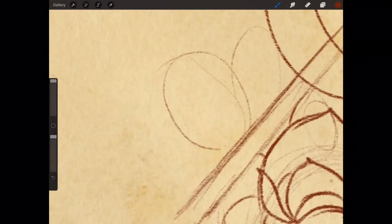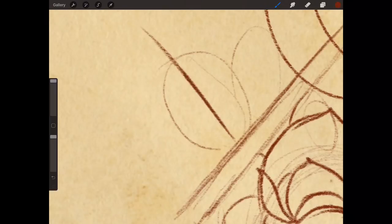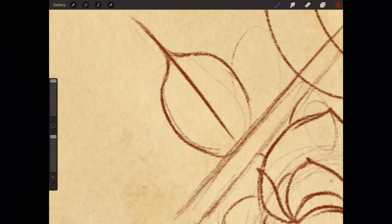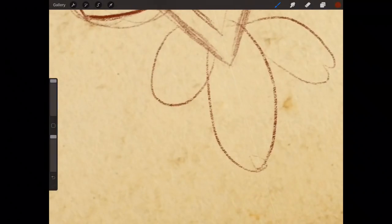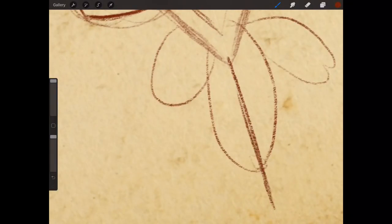Then we sketch in the leaves. So we're going to get a line down the centre, coming quite high. Bring this down quite low, so there's quite a bit of line on this. And curve this line back. And from the bottom, create a curve, curve, curve. Curve, curve, curve. All coming down to the same point. Line out, coming down. Curve, curve, curve, curve. Pretty similar to the other ones, so a nice long line.